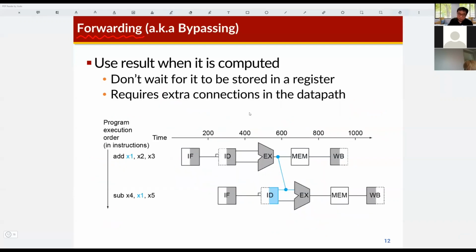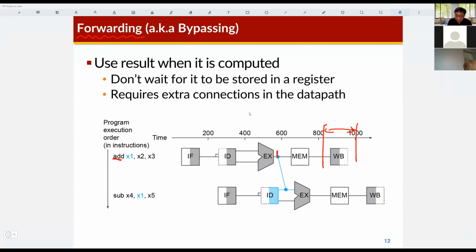So what is the problem? Even though the computer processor has the result of this add instruction, this add instruction will be written back to the register file at CC5. So this clock period. That means the processor already has the required data, and this required data can be used by the next instruction. How?